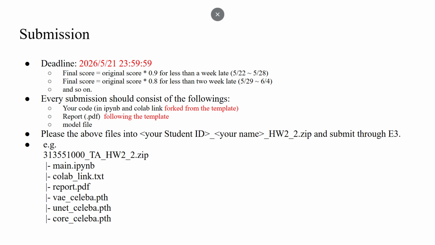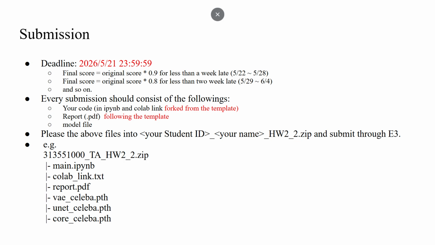And for the submission, the deadline is May 21st, 11:59 p.m., and there will be a 10% deduction for every week of late submission. You need to submit your code in Jupyter Notebook format and give me a Colab link that is forked from the template.